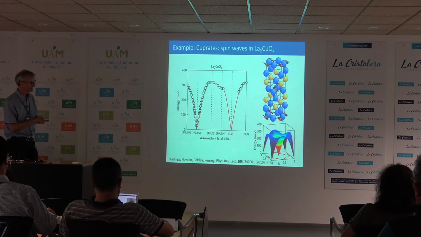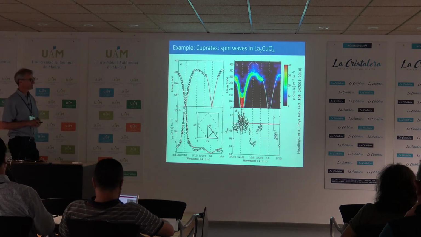In fact, you have to take into account next nearest neighbour exchange to account for the dispersion in the parent compound. So that's going to the next copper here, or around 90 degrees, or so-called cyclic exchange all the way around. They all contribute to this dispersion.